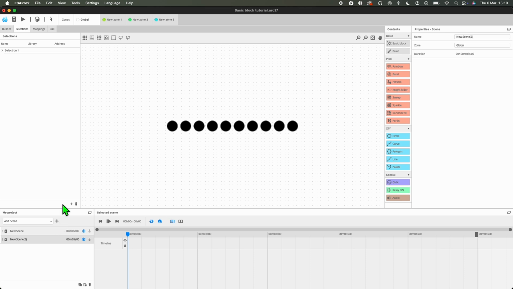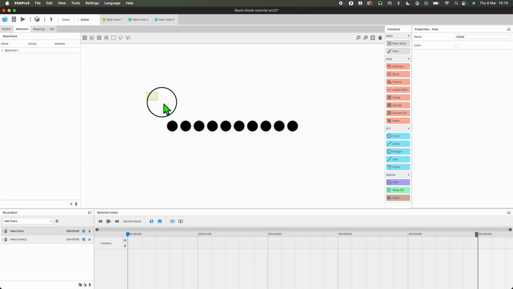It's important to pay attention to what zone you have selected when creating a scene, as it will only appear in that zone. You can copy and paste scenes between zones using the tools at the bottom. The Selected Scene panel is where you find the master timeline. When we start programming our blocks of DMX data, they will appear here. On the right side of the workspace, we'll find a number of effects, including pre-programmed dynamic effects. In this tutorial, we're only going to be looking at basic blocks.